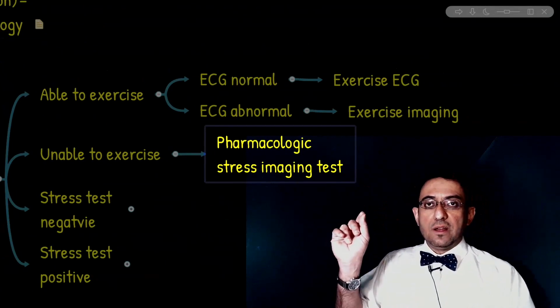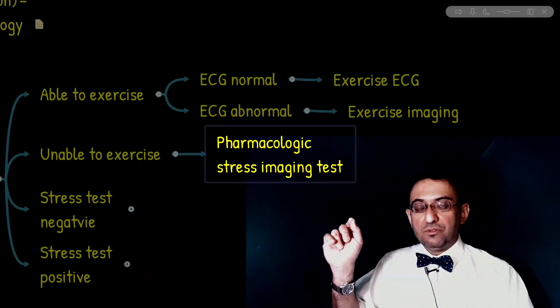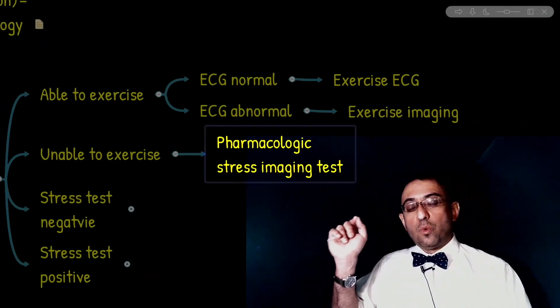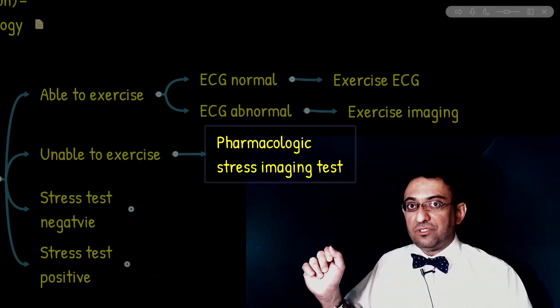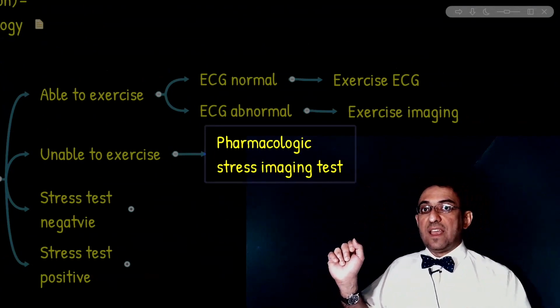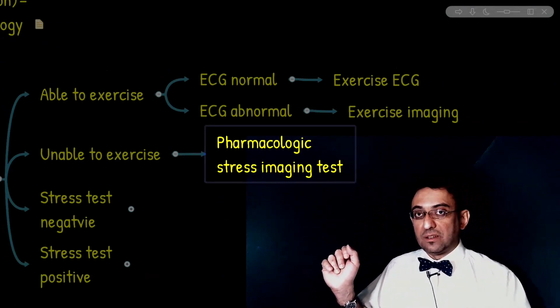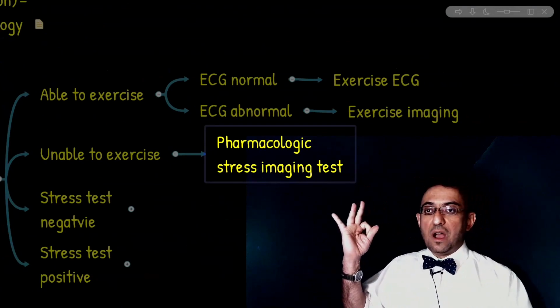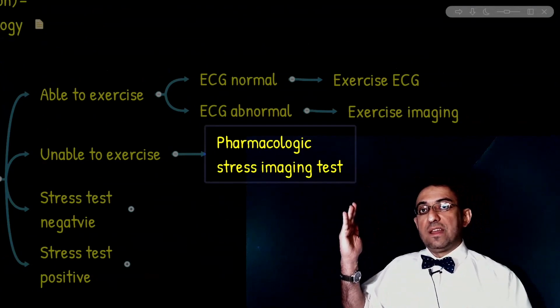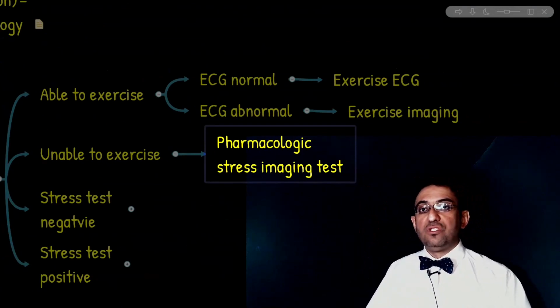A very important other final group to commit to memory, just to memorize: patients with high degree AV block are not good candidates for pharmacologic vasodilator stress testing. So put it simply, bronchospasm, hypotension, use of theophylline, already using dipyridamole, and patients with high-grade AV block are the contraindications to pharmacologic vasodilator stress test.